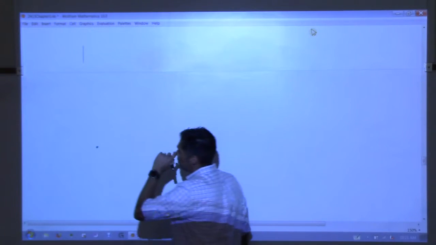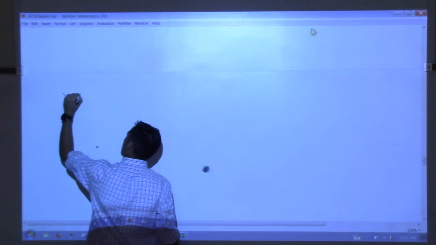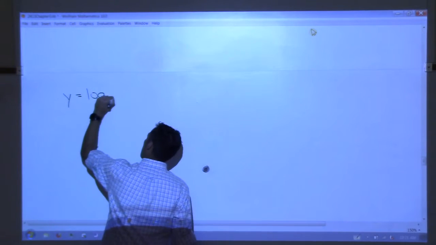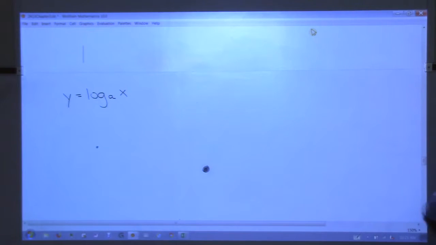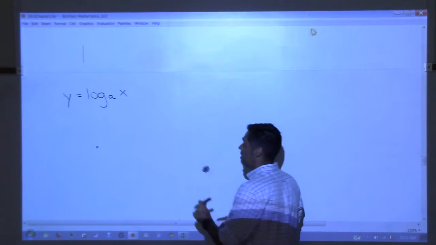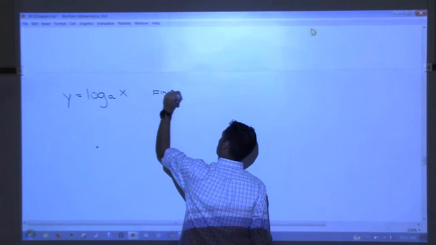All right, so now let's look at y is equal to log base a of x. I'm actually going to start out with the general log instead of starting with the natural log, the special case. I'm going to start with the general one, see if we can find its derivative. In this one, I'm not going to ask you to take it on faith. We want to find y prime.